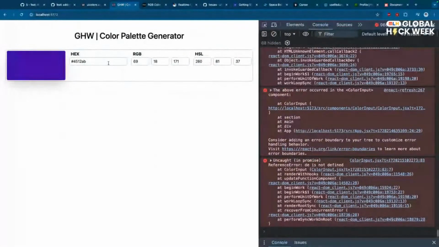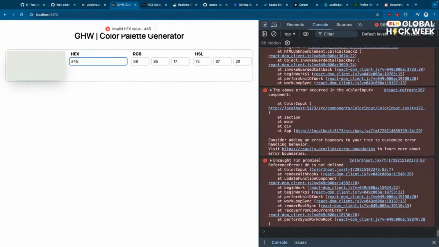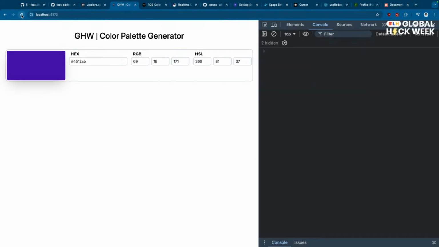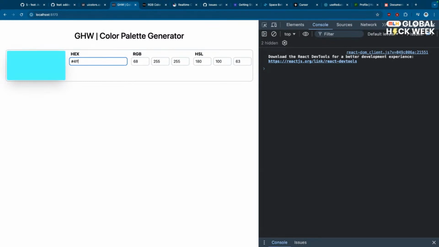Okay, so let's see. If we wait, okay, that's good. Invalid hex value. Okay, invalid hex value 4FF GG.